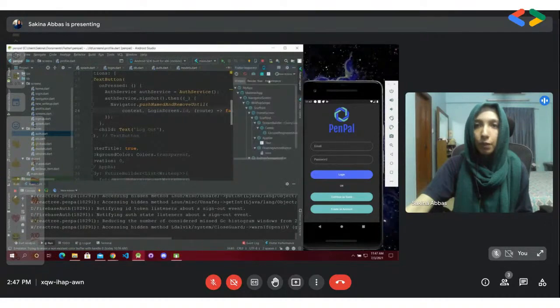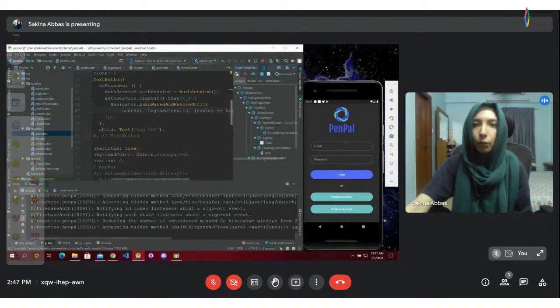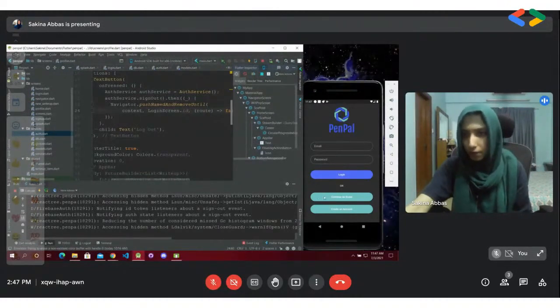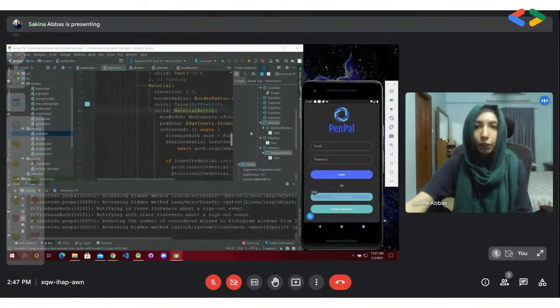So let's use the widget inspector that we spoke of. As you can see, I have Flutter Inspector over here. I click on widget inspector, and then let's say I want to look at this, like, hey, what is this Continue as guest button? And as you can see, it redirected me to the exact spot where I have used this code. Now, I have this over here on the right, which is actually my widget tree. So it's very easy to find the hierarchy of widgets if you're working with a really complicated application.